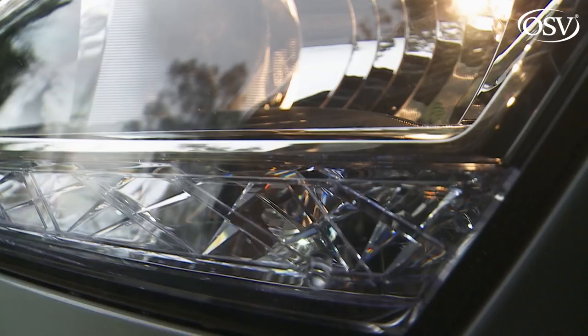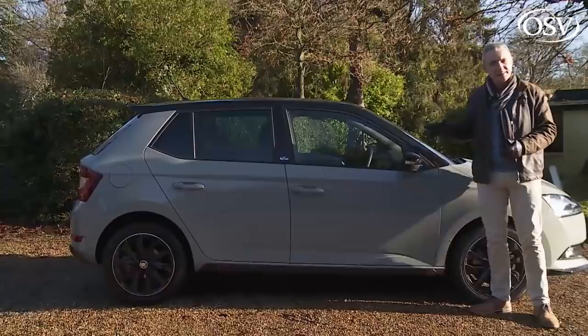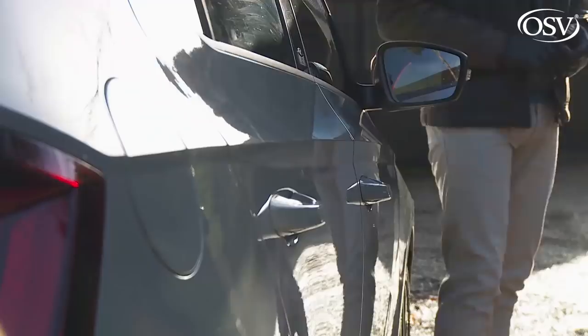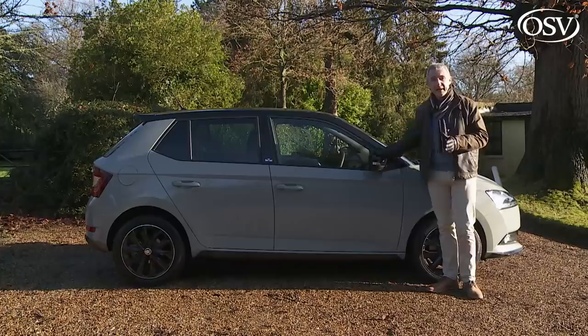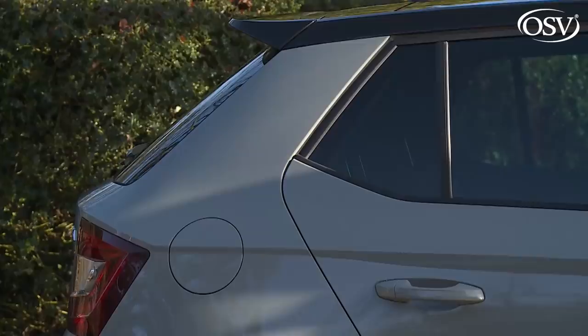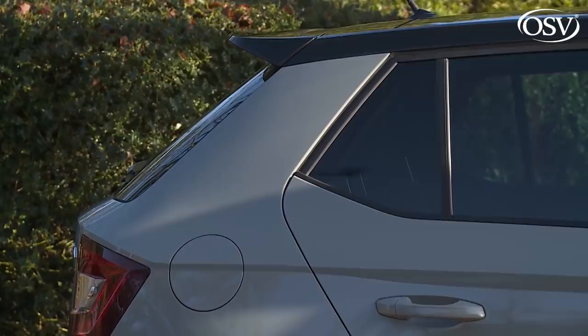The smarter front end is distinguished by a crisply contoured bonnet flowing down into a wider grille with vertical slats framed in chrome or, as here, in black. It's flanked by headlamps featuring more intricate detailing — apparently a visual tribute to the Czech Republic's cut crystal glass heritage. These lights can now be ordered with optional full LED beams, and LED daytime running lights are now standard fit across the range. In profile, the flanks are emphasised by a sharp mid-level tornado line, which is even longer on the estate model, which is 265mm lengthier than this five-door hatch.